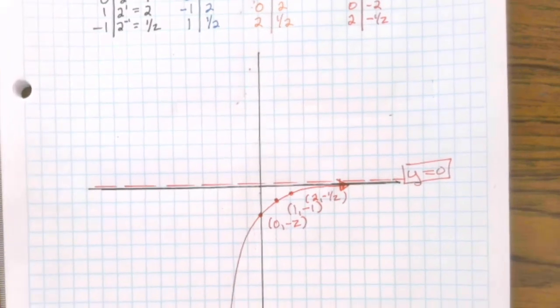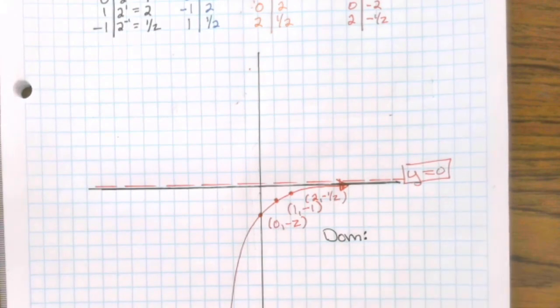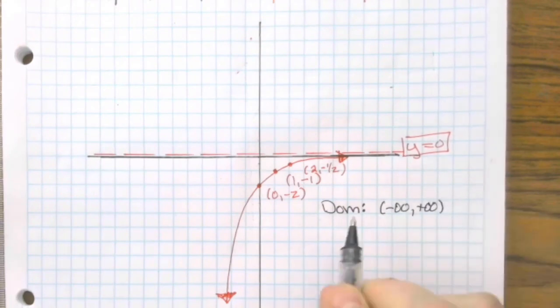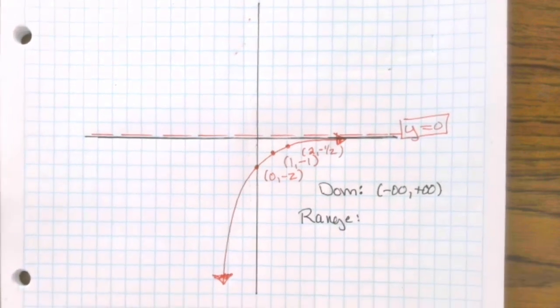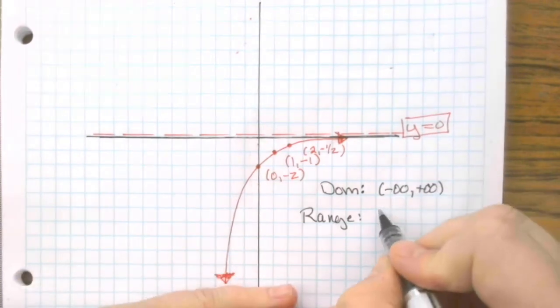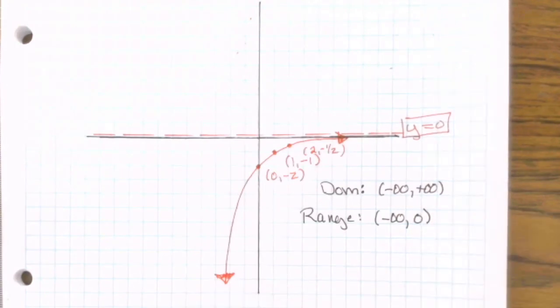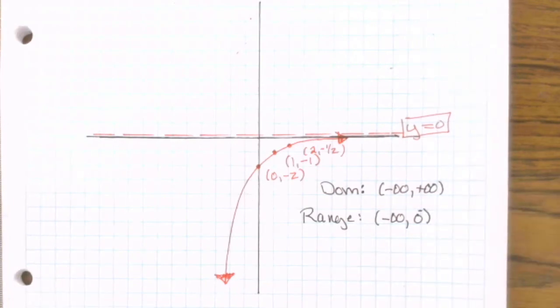Okay, so last thing before we wrap this up, we're going to do domain, range, and end behavior. Okay, the domain of this, x's go infinitely left, infinitely right. So that's pretty easy, negative infinity to positive infinity. This will be the domain most of the time. Now for range, because exponential curves are bounded, you're going to have an exclusive boundary on all of them, at least somewhere. So our y values go from negative infinity up to but not touching the 0, so exclusive on the 0. If you want to get really fancy, you can say 0 from the negative side, but it just needs to be a 0.